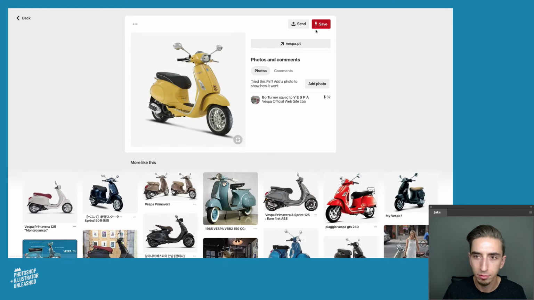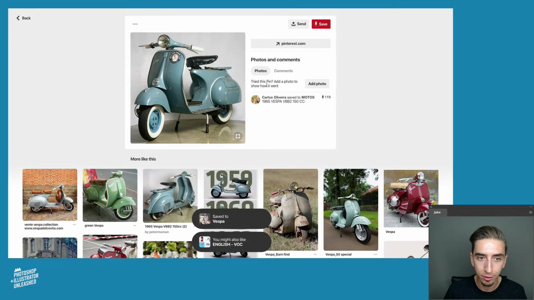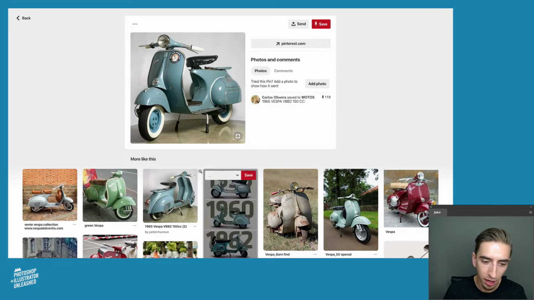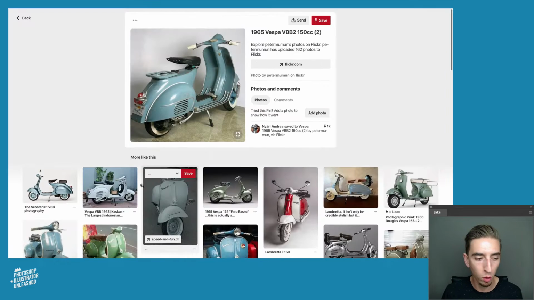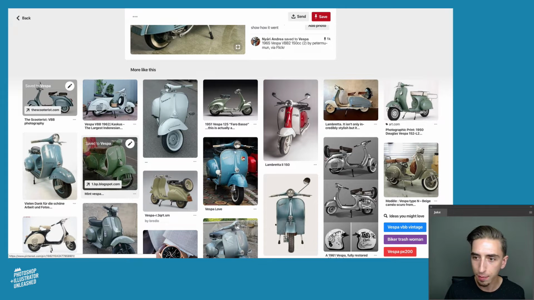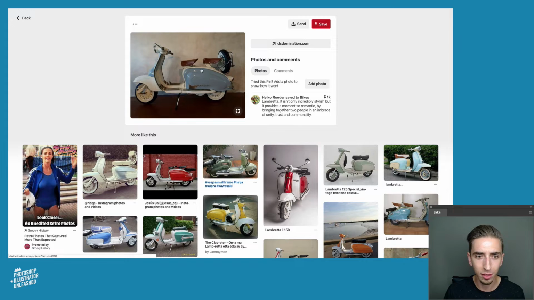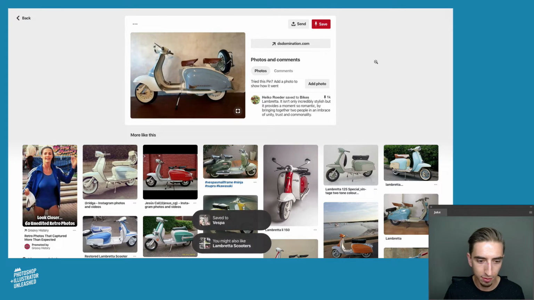This one's a lot of fun. Let me save that. And I could go on doing this for a very long time. I mean, there are so many different styles of Vespas and color combinations and little details. It's really up to you how many reference images you want, but I think the more you have, the better. So I'm just going to keep adding these. They're all very interesting. I love this one. That double-seater just makes it super long, and that's really interesting. So I'm going to save that.